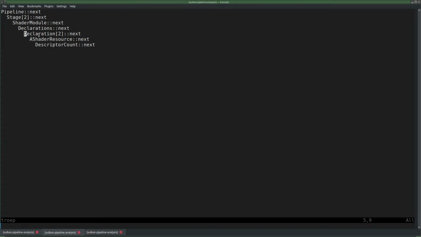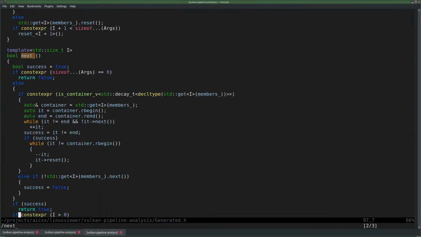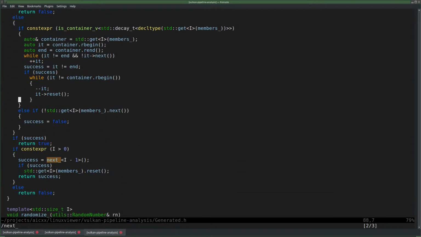Yeah, so what I want to know is a shader resource is not a vector. So the declaration is, but the shader resource is not. So we were not entering here, we were here, and we're calling a next here. And that one is now returning false.